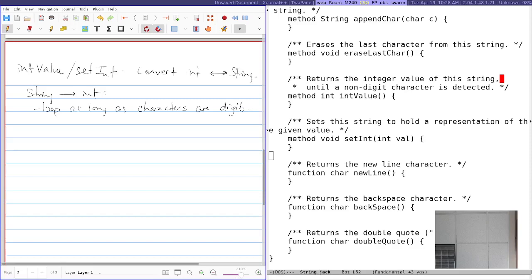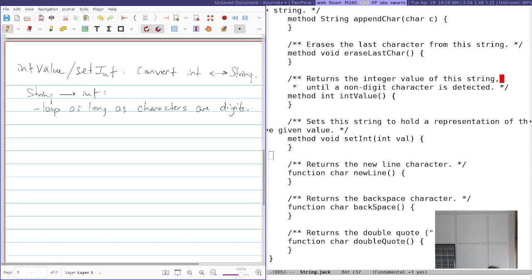So if I was doing this in some other language, I might say, oh, if the character 0 is less than or equal to my C, and C is less than or equal to the character 9. But we can't say single quote 0 or single quote 9 or whatever in Jack. There's no way to write down characters. So we just have to use whatever their integer codes are.